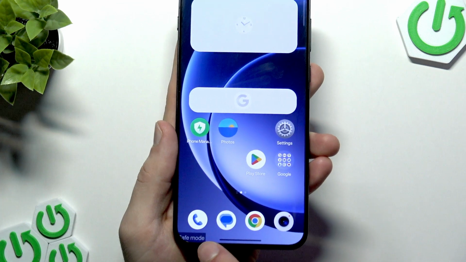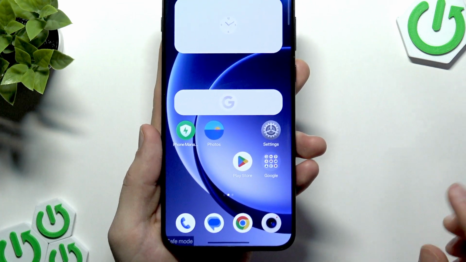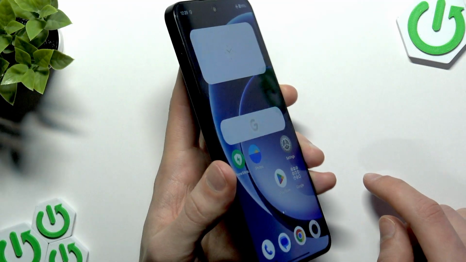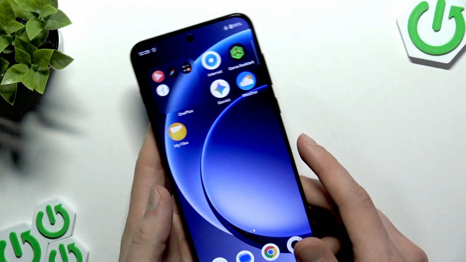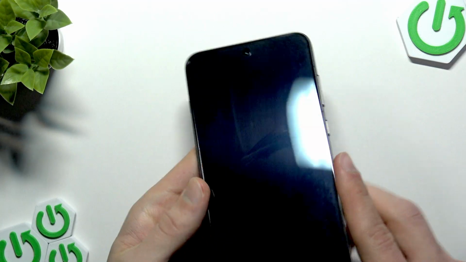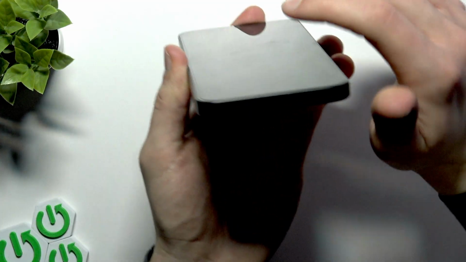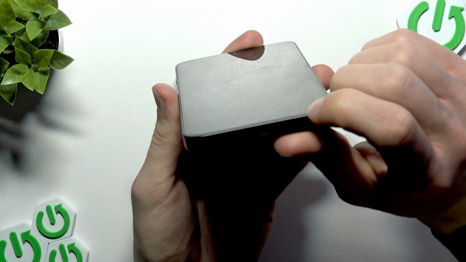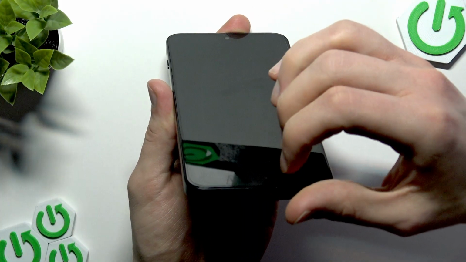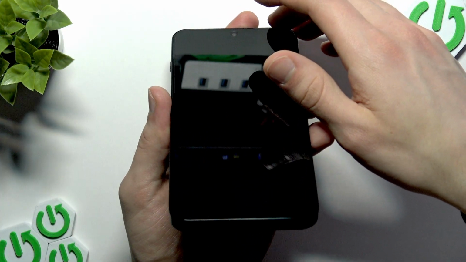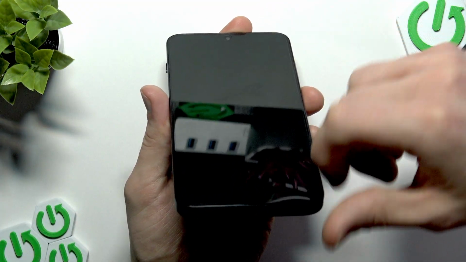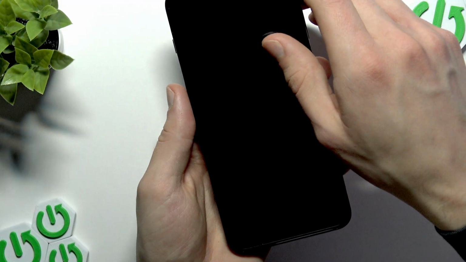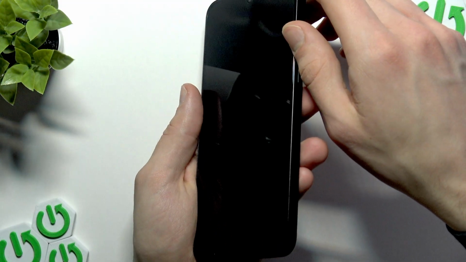Once you enter the safe mode, you will see this indicator in the bottom left corner of the screen. Now at this point, if your touchscreen hasn't started responding, then we should also check for any possible screen protector interference with this process. So you can also try and remove your screen protection and check if this helps you.